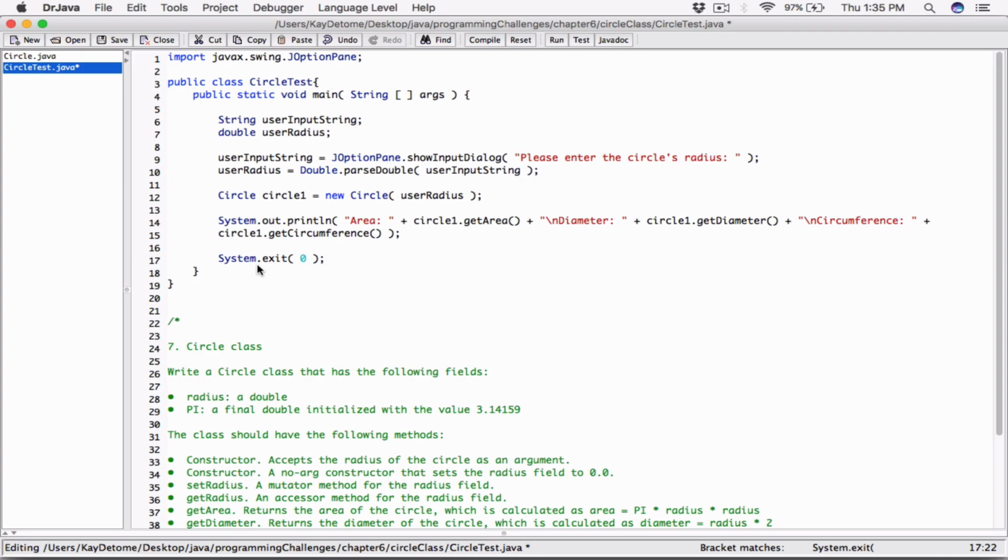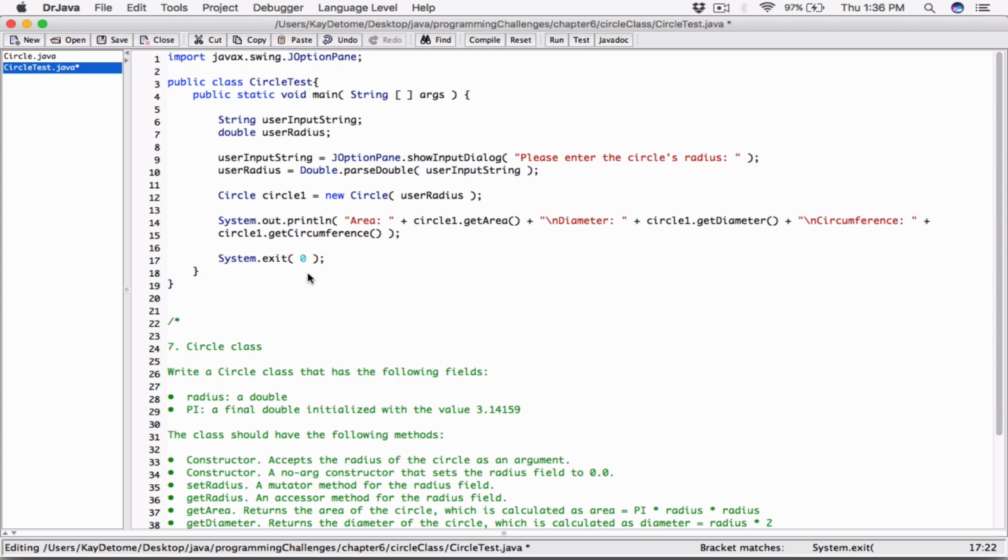Anytime you use a JOptionPane class, an extra thread is started as a result of using it. So you would have to terminate that extra thread with System.exit, and I'm passing in 0. Later on I can test this method to see if 0 was what was returned.